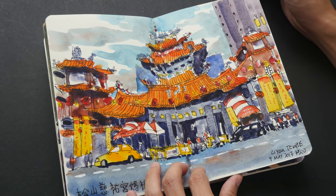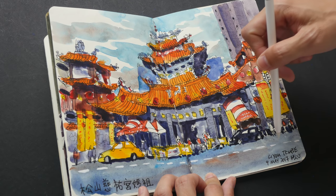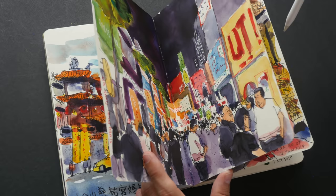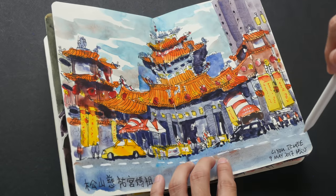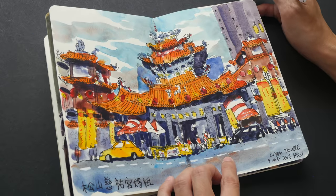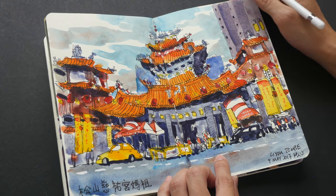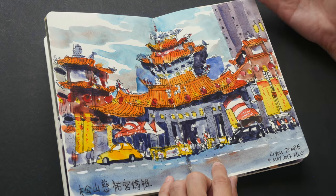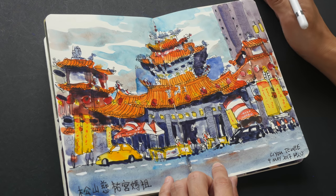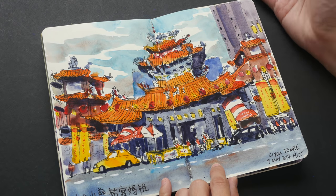These are some sketches from Taiwan — I visited with my wife and her relatives, I can't remember if it was April, May, or June. The following sketches were also drawn with reference photos, so these are not considered urban sketches. If you are posting on Urban Sketchers Facebook pages or their website, it has to fulfill the criteria of having been drawn on location.